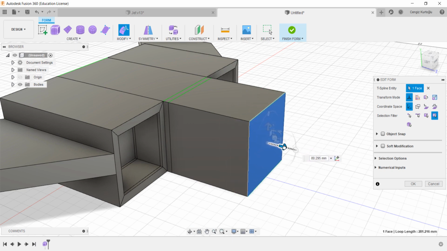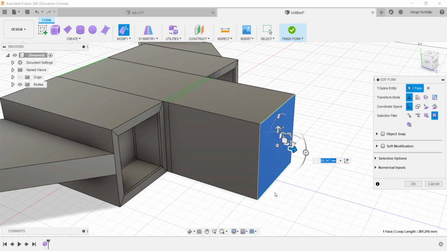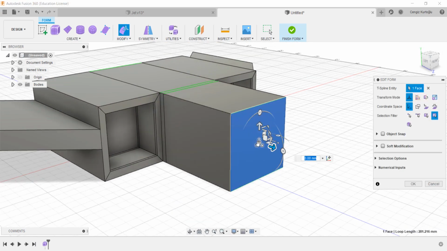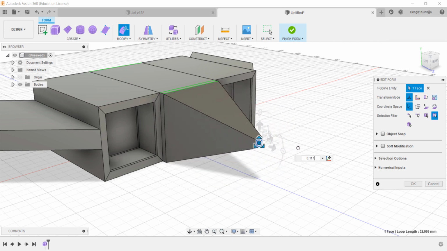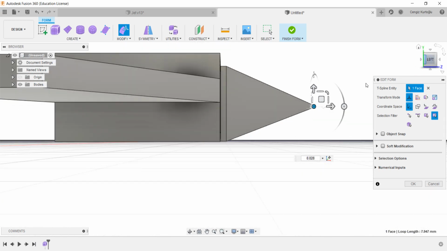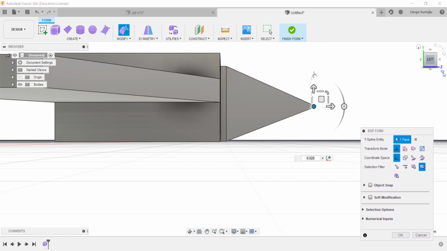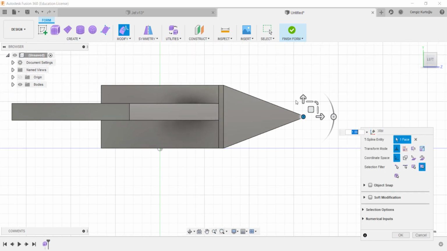We have to scale down the tip of the plane, so I'm holding the center point of the manipulator by clicking the left mouse button. I prefer generally to look at different views of my design using the View Cube in the top right corner. Now I select the left view from the View Cube. Then I'm changing the scene view from perspective to orthographic. I'm arranging the tip of the plane.